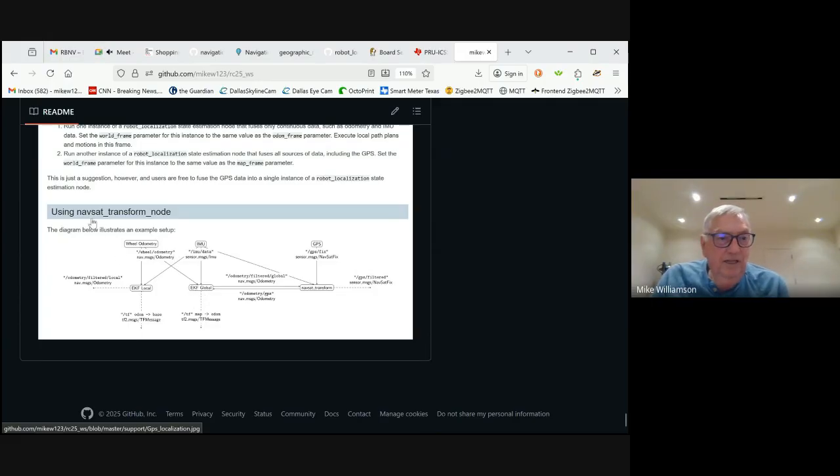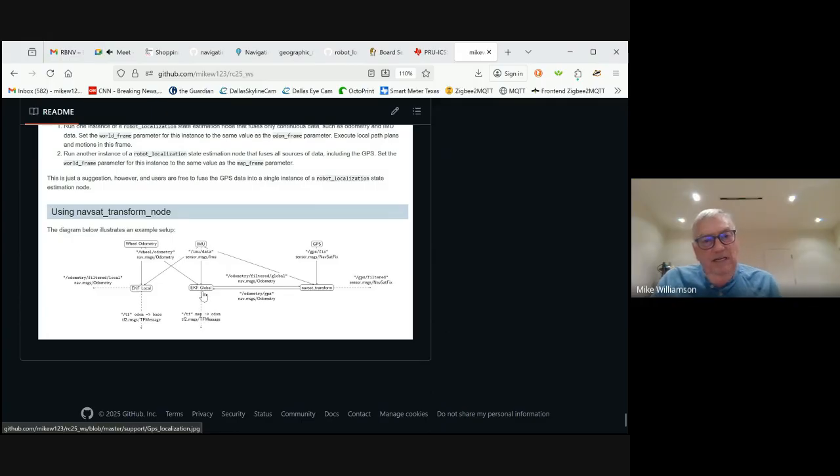And then using the GPS type setup, you have two extended Kalman filters. One's for the local, which is the odom to base transformation, and then there's another one which is global, which goes from map to odom.